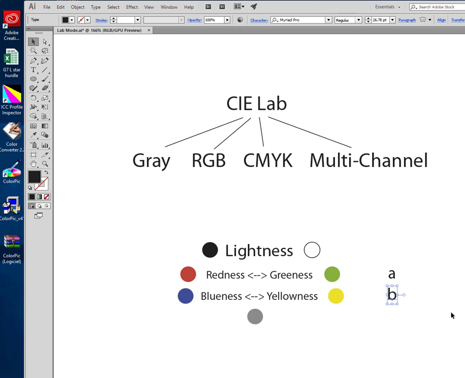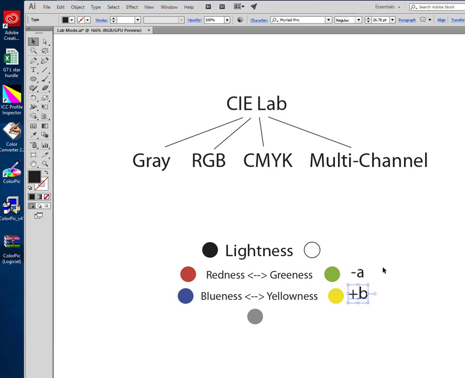Now it so happens that A and B can vary from positive to negative. So on this side, towards, let's say, greenness, the sign of the letter A would be negative, and if we're talking about yellowness, the sign of the B dimension or component would be positive.